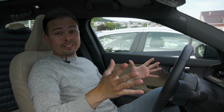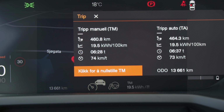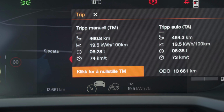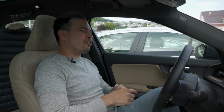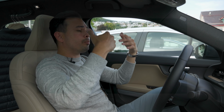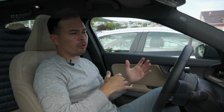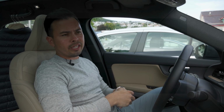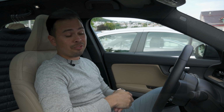We are now at the hotel here in Ulsteinvik, and we arrived with 18% battery, consumption today 19.5 kilowatt hours per 100 kilometers with an average speed of 73 kilometers an hour. That is quite high consumption considering the average speed, but I'm not worried about that because the high consumption is because we were climbing elevations and down to sea level many times today, and we also passed a lot of cars. There were a lot of slow moving tourists, and we were on a leisure and scenic route today going on a lot of twisty roads, so I wasn't too concerned about consumption today.